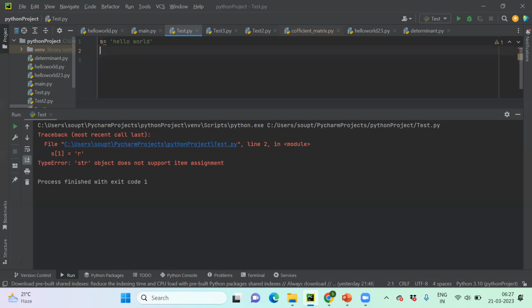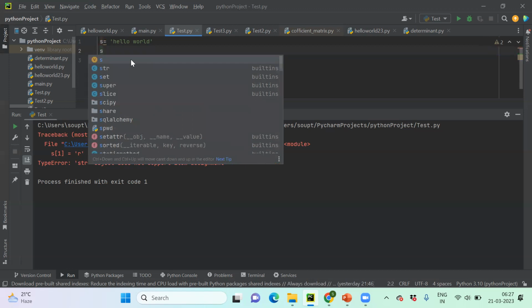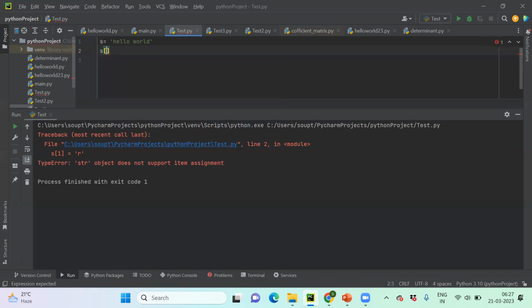Okay, fine. Let me show you some more things. We can slice the string. Suppose I showed you that we can print the zeroth element. That is fine. This is called string slicing. We can use the colon operator. The first place is the beginning position for printing, which is the zeroth position. Then I'm putting, suppose, 5. So from the zeroth position, it will count 5 and print that character set.